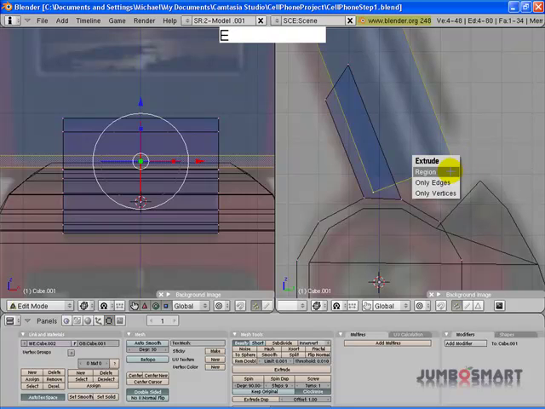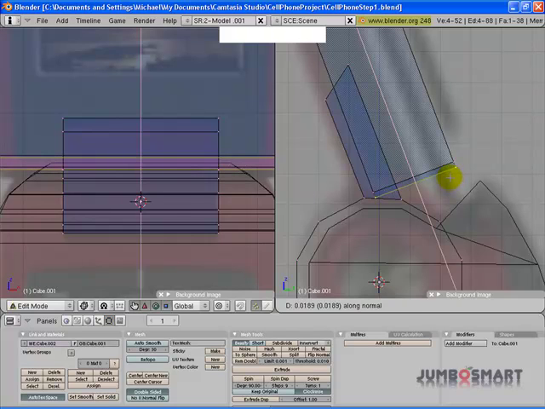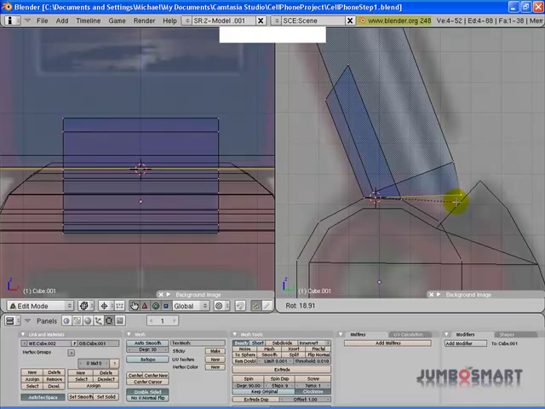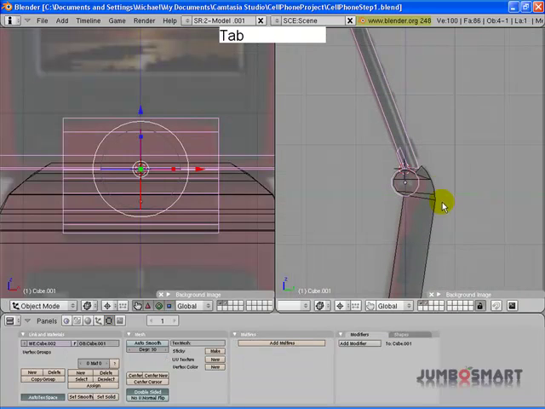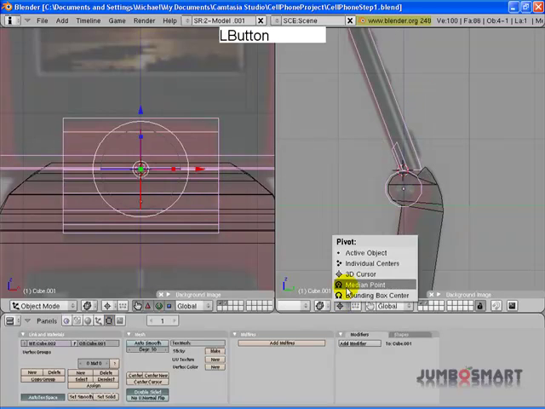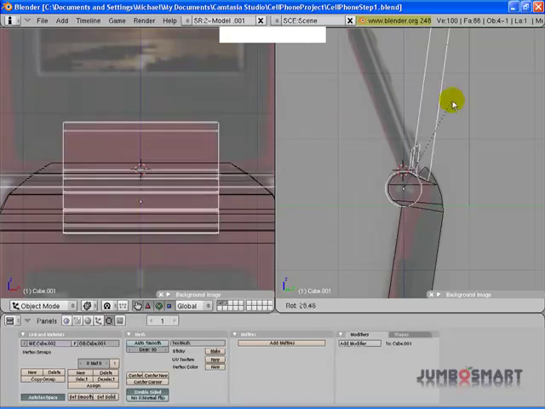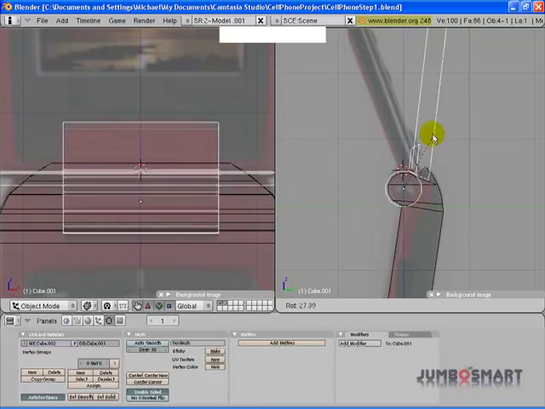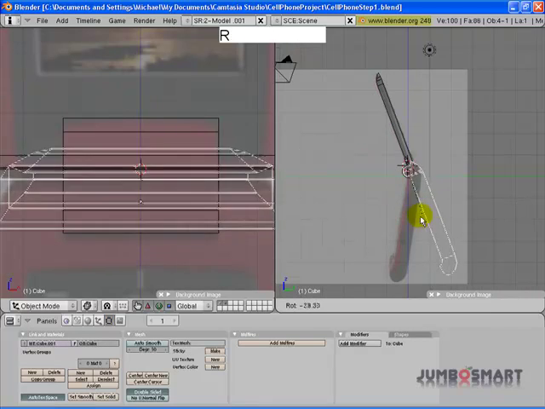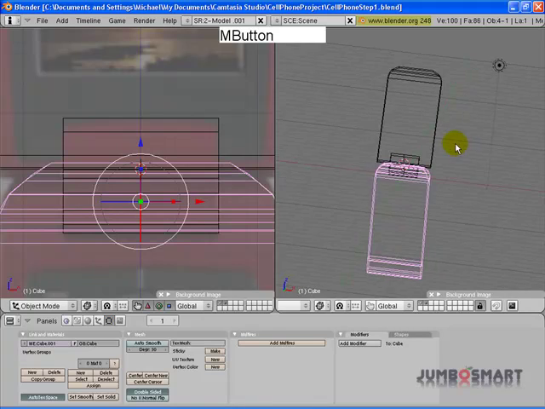And we're going to extrude a little section from here. And we're going to put our cursor right there. Change our rotation pivot. And we're going to rotate that down. Not totally sure what happens in there. Now I've tabbed out of edit mode and whoop, change the rotation point to median point. And you can see our piece of our cell phone is rotating happily around there. This piece is rotating there.